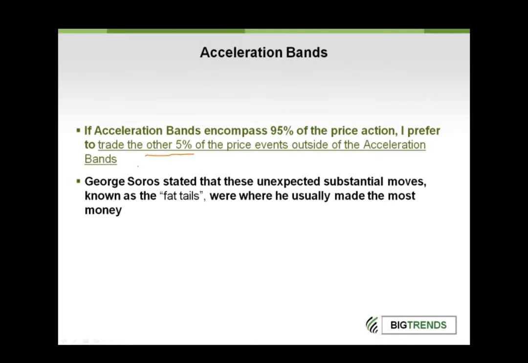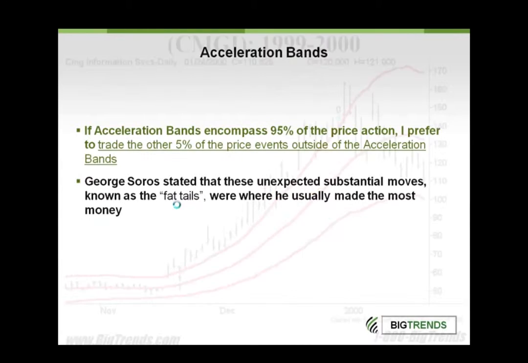acceleration up or down. It hit me when I was reading a book that George Soros, the famed hedge fund manager, was interviewed in called Soros on Soros, interviewed by Barton Biggs, and basically Soros said it was the unexpected moves that were the ones where he made the most money, and that's what's called typically the, quote, fat tails of the distribution. The key word there, unexpected, okay? That's where those tails are fatter than the market anticipating.